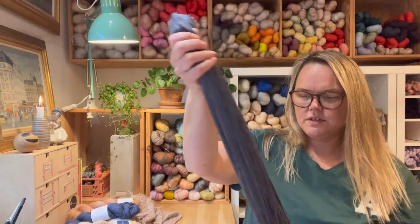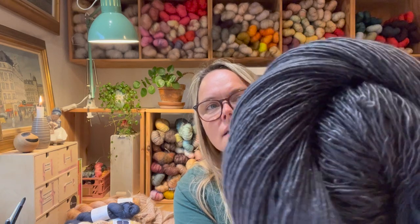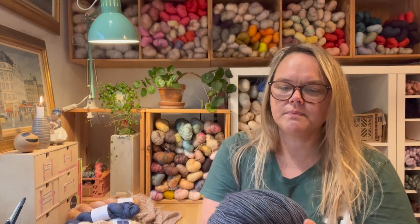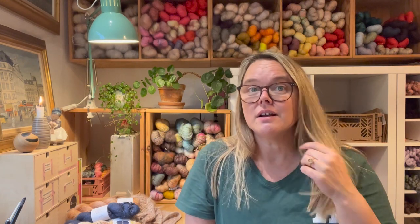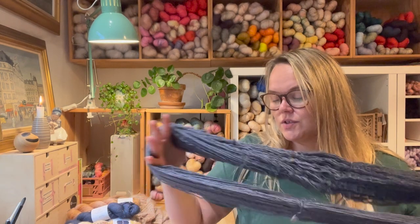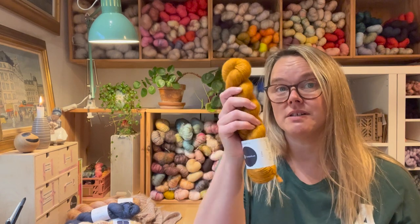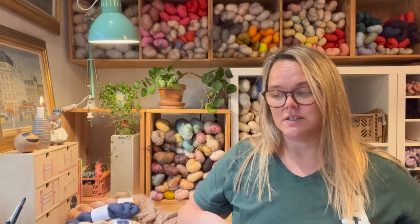So maybe you can see the yarn better. It's single ply. I love single ply yarn. It looks blue on the screen, but it is really a lovely gray. This is not a thinner yarn, it's just 115 gram skeins, so it is just perfect. You will have 460 meters in one skein, because there's a little extra yarn in these skeins. So it's perfect for the Giselle.